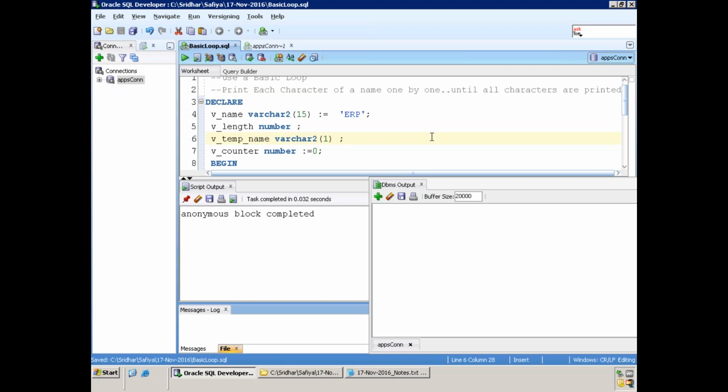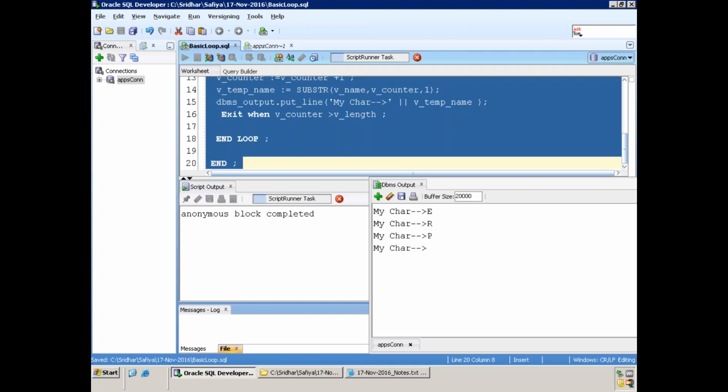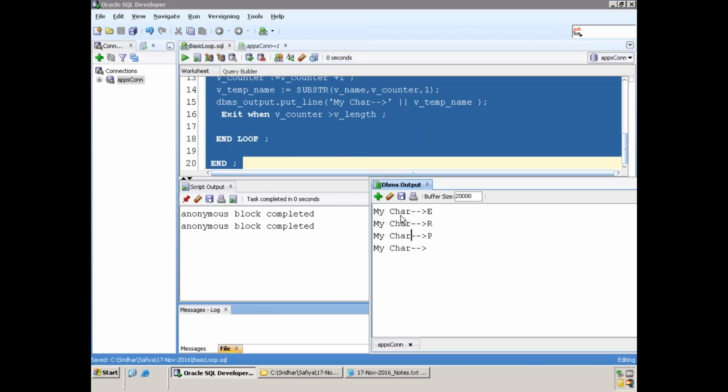3 times, right? It should be only 3, because we have only 3 characters. The loop may execute 4 times, but in the ideal scenario, what we want is for it to iterate only based on the number of characters available in our string, correct? Now in our case, it is printing 4 times, as you said.